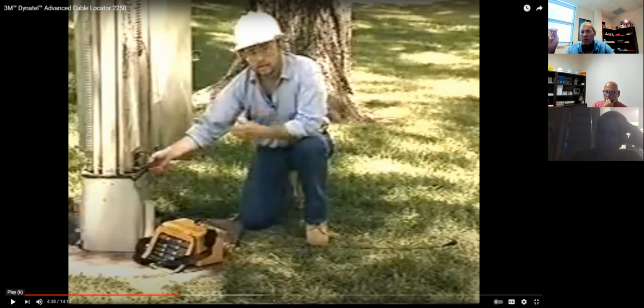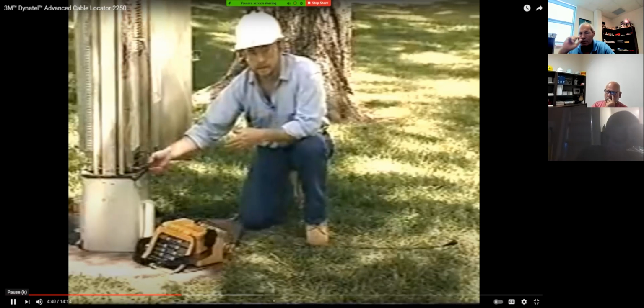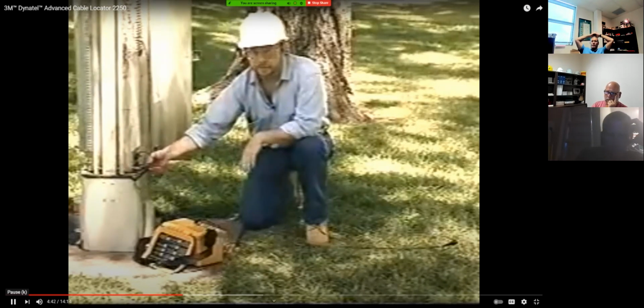90 degrees away. 90 degrees away from the suspected cable path. That's vitally important right here. If you put it anywhere else, you're not going to get an accurate locate. Okay, go ahead. If the shield is grounded at the contact point, you'll need to remove the ground.